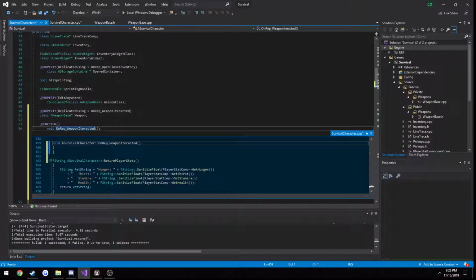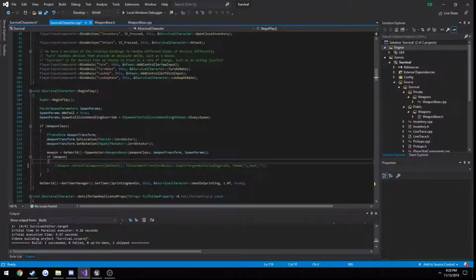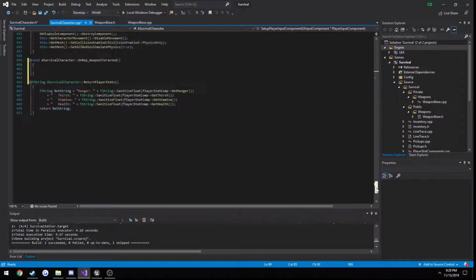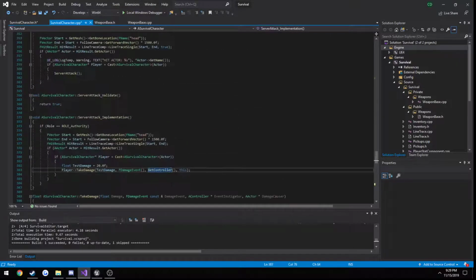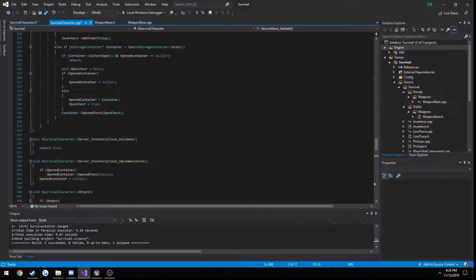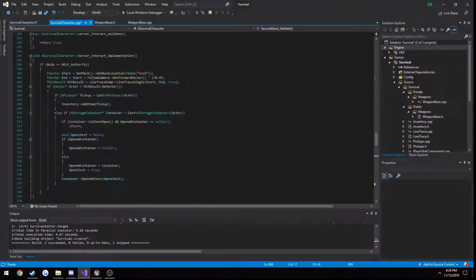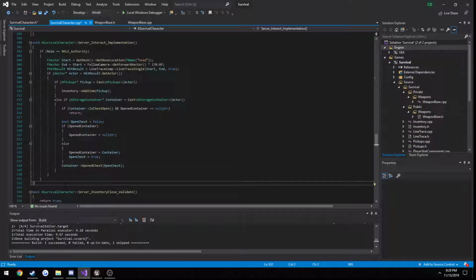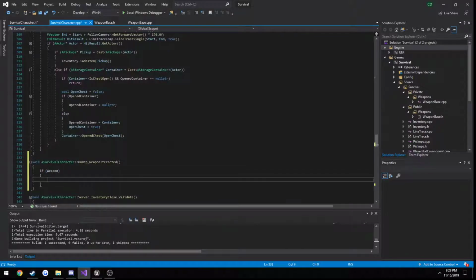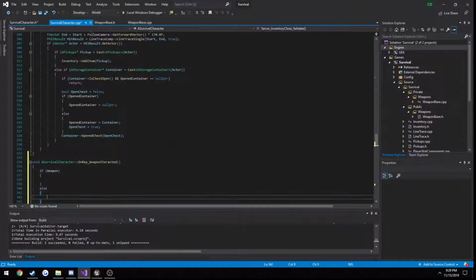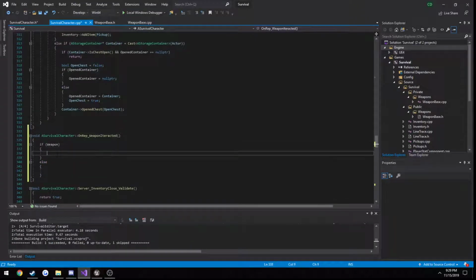Let's go ahead and create the definition and move it into an appropriate spot. I'm thinking right below our server interaction, right here. So pretty much if weapon else: if the weapon's valid, we want to remove its collisions, that kind of thing.